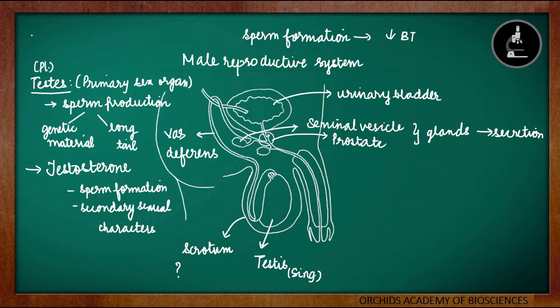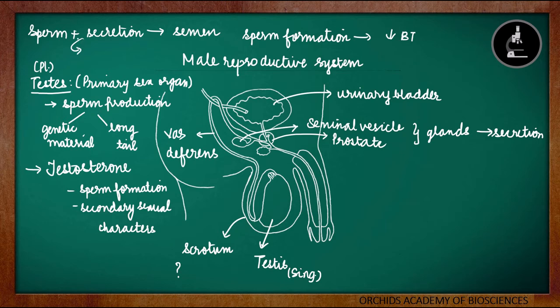So now the sperm is along with some secretions. The sperm along with the secretions of the glands is called as semen. So now the sperm which was produced by the testis has been converted to semen by adding on various secretions to it. Now why are these secretions necessary or important?